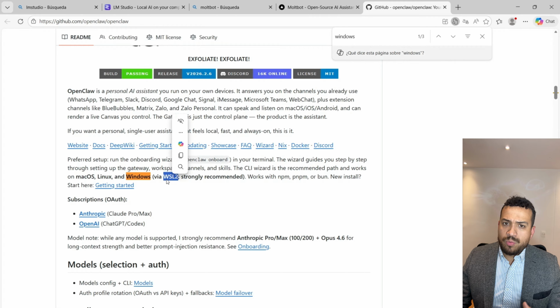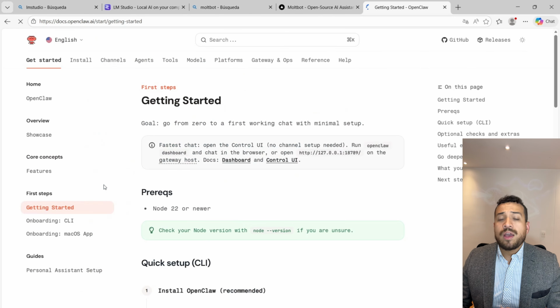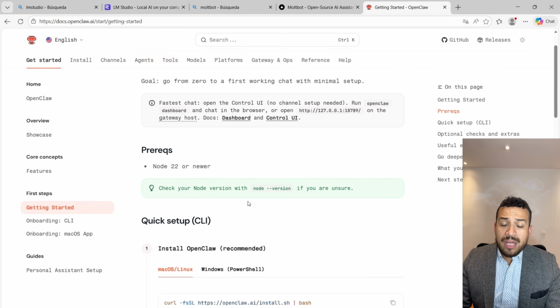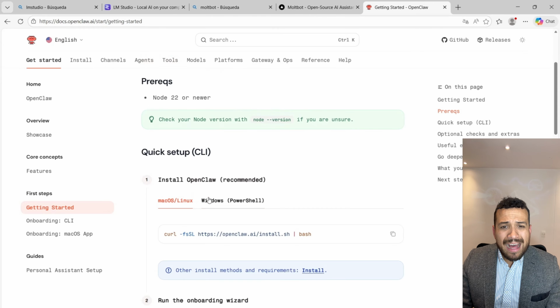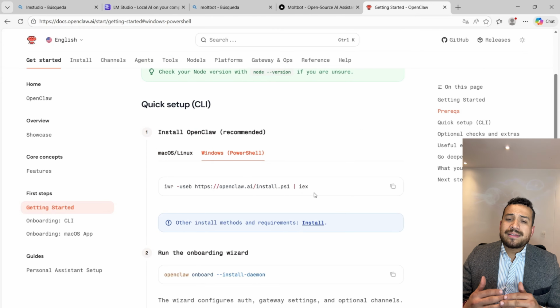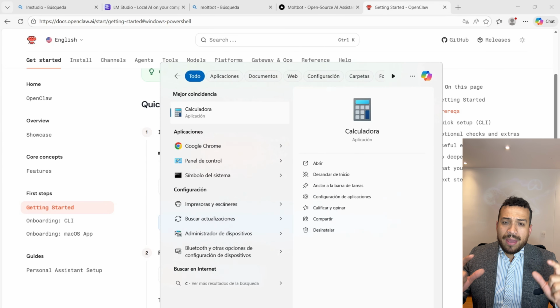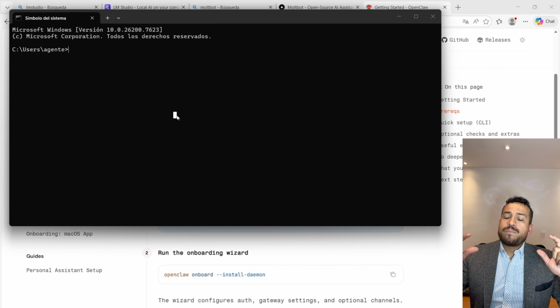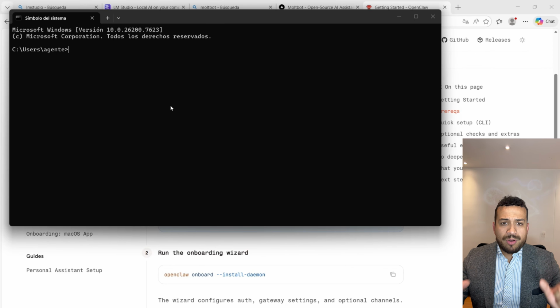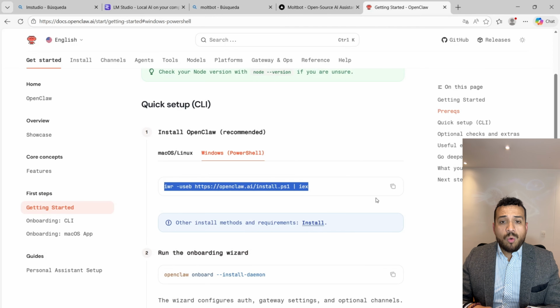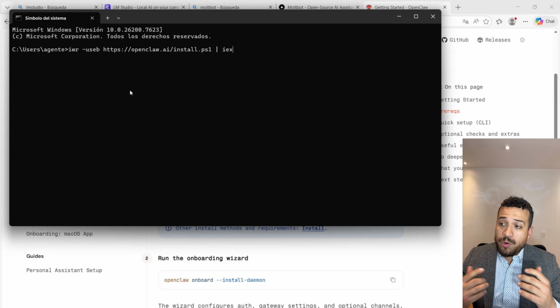Okay, so the next step is, we are in a Windows environment, so how can we integrate that Windows environment with CloudBot? The idea is we can run WSL. What is WSL? WSL is like a wrapper that helps us bring a Linux operating system into our Windows operating system. So it's great.